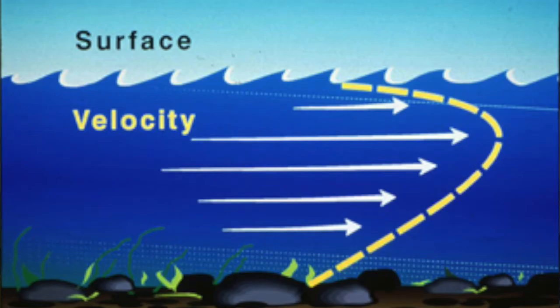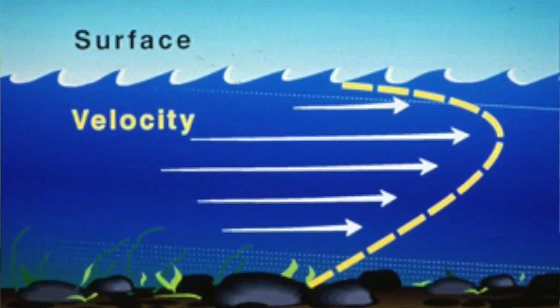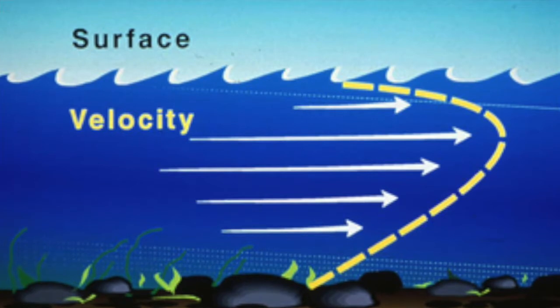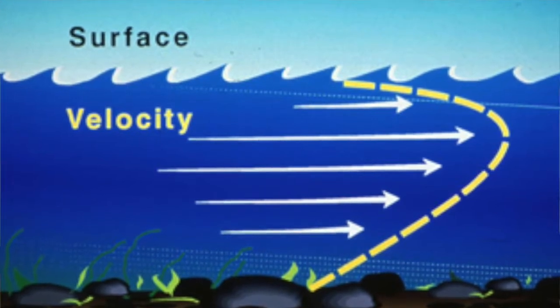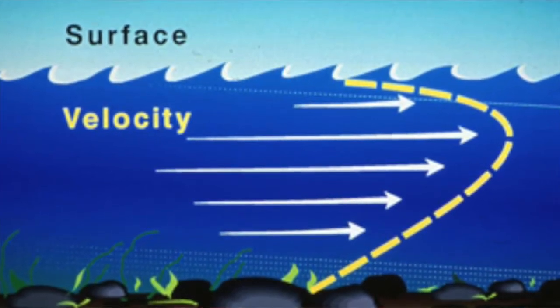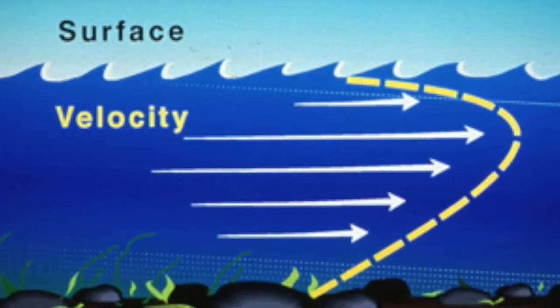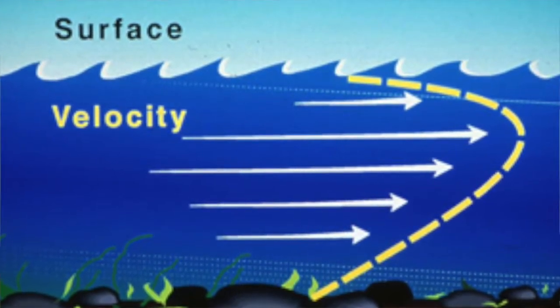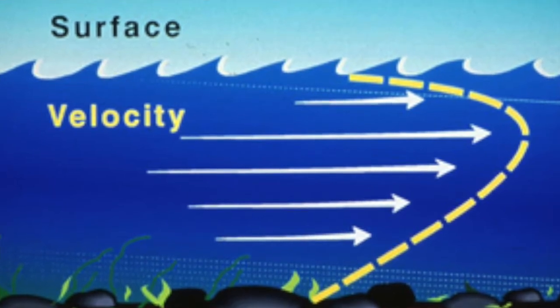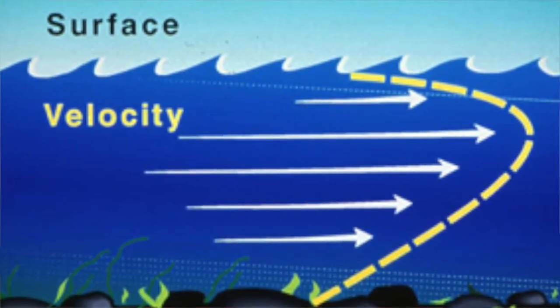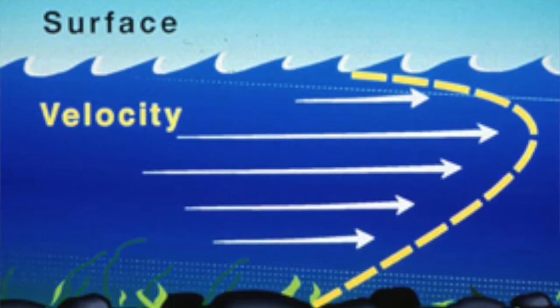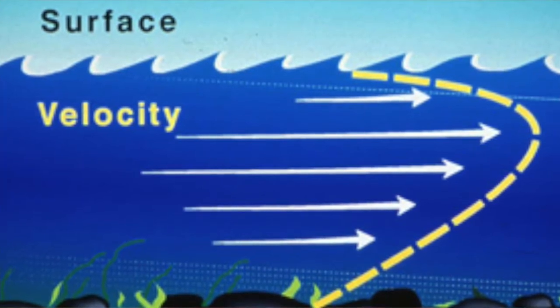The water will either move slowly or quickly down the hill. This is called its velocity. Basically, velocity is the speed of moving water. It's recorded in distance over time. For instance, 1 kilometer per hour is a slow-moving stream, whereas 30 kilometers per hour is a quick-moving stream. It has a faster velocity.